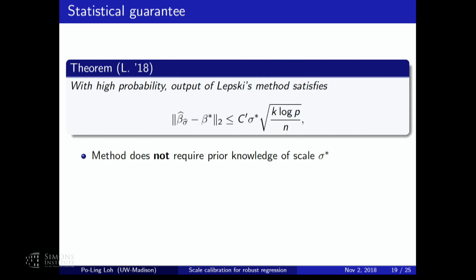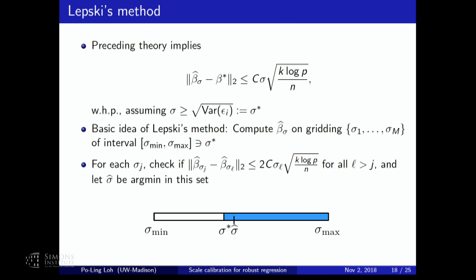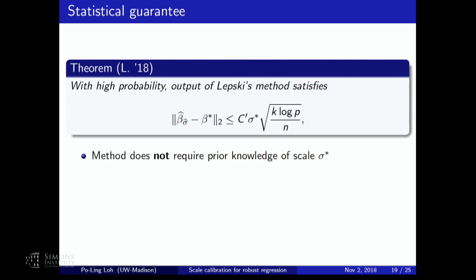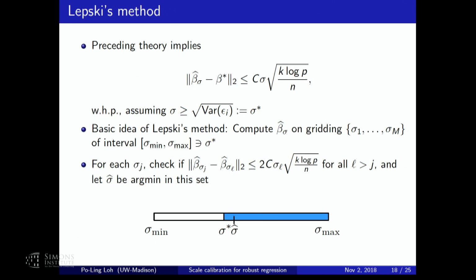Okay, and so then of course, there are a couple of comments. I think there are various constants that are hiding things. So what am I hiding and what am I not hiding? What I am hiding is that, of course, the estimation error bounds will depend on some kind of restricted eigenvalue condition. And why is this potentially a problem? Well, these constants are all going to show up in the comparisons that I'm doing in Lepski's method. So if this constant is hiding something about the restricted eigenvalue constant, which is a property of the design matrix, then I also need to worry about that when I'm actually using Lepski's method with this big C.